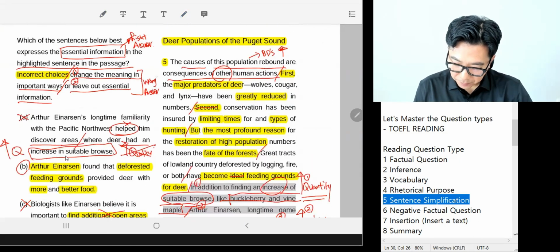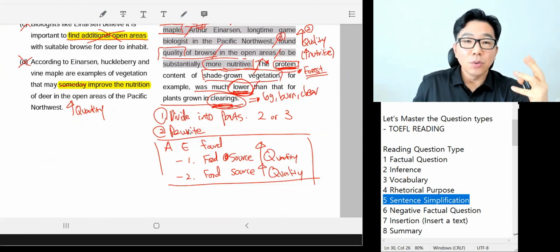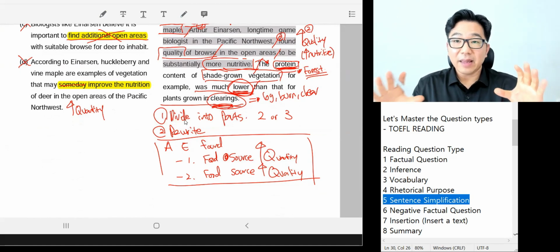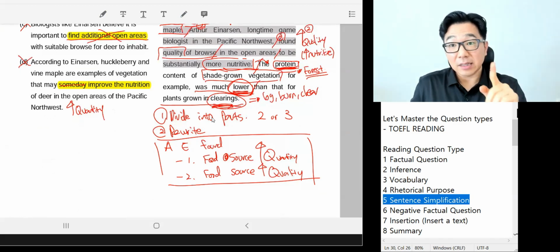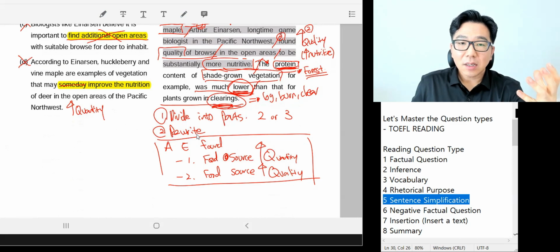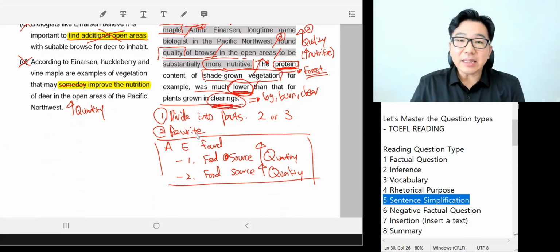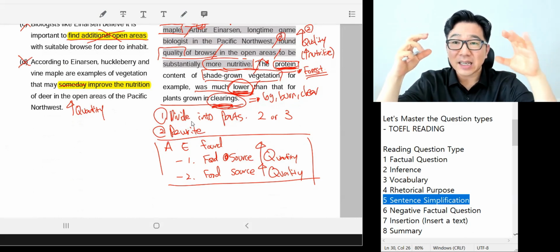So to sum up real quick, I'll just use my notes here. Strategy number one: you read a sentence and completely understand it in full. Take your time if you need to, to really understand every single word and everything in the highlighted sentence. Then you divide into how many parts exist in one sentence, two parts or three main parts. Then quickly rewrite in a note. Try to summarize, write down only the key points in the two or three parts you have divided. It raises your awareness of understanding, so you understand this sentence more sharply.